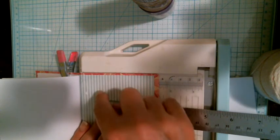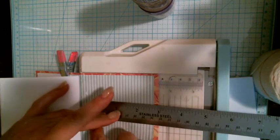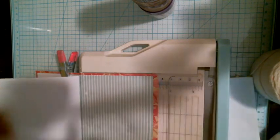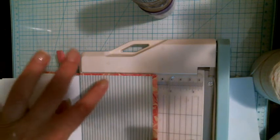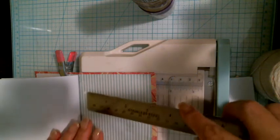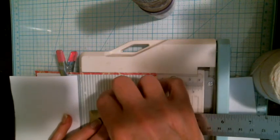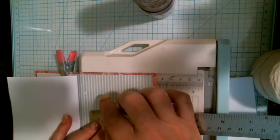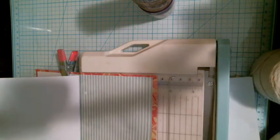Do it half an inch from the top, half an inch from the bottom, and right in the center, okay? And then you just make your lines, and that way you have your 2 lines for each of your signatures. And you can go across too, and then you can make your little dots where you're going to punch, where they intersect, okay? All right.